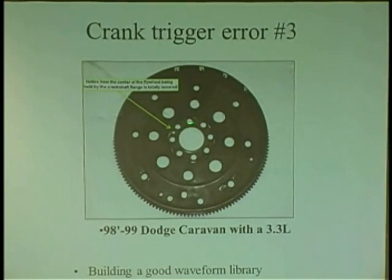And I've seen guys, I'll go a step further, some of these flywheels can go on 6 different ways. I said to the guy, you took it off, you didn't mark it, and you put it in the wrong spot. Because when he started the car up, it was misfiring, wasn't running too good, and I saw that the advanced timing on the camshaft, because it was calculating advanced timing, on the scan tool was at like -45. And I'm like, it should be at 0, because there's nothing being applied to move the cam gears, because it had variable valve timing.